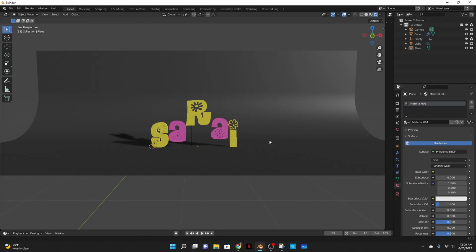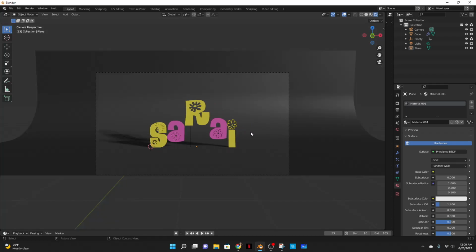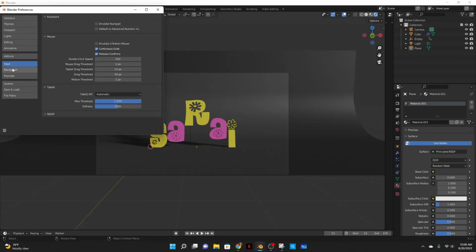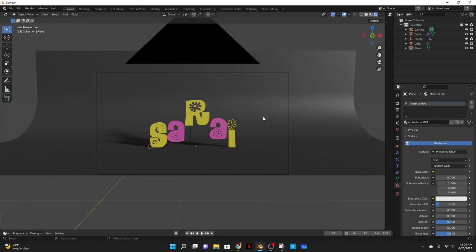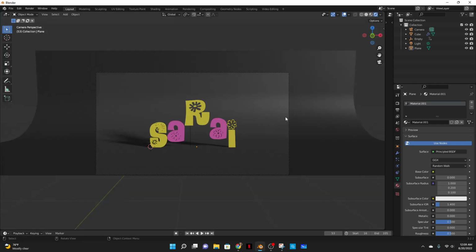And then front view by pressing the button under the escape key, hovering over front. And then I'm going to do Control Alt Numpad 0. And that's going to align my camera to the view. If that doesn't work, go to Edit, Preferences, Input, and make sure Emulate Numpad is on, and make sure you have a camera. To get out of this view, click on the middle mouse button. To go back into the view, press the Numpad 0.